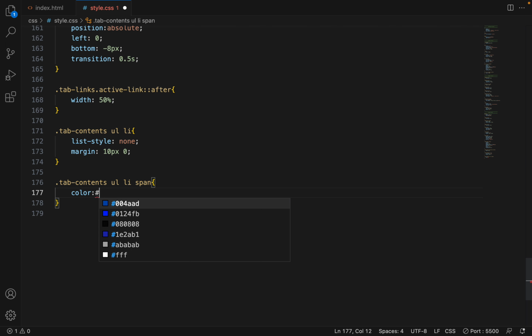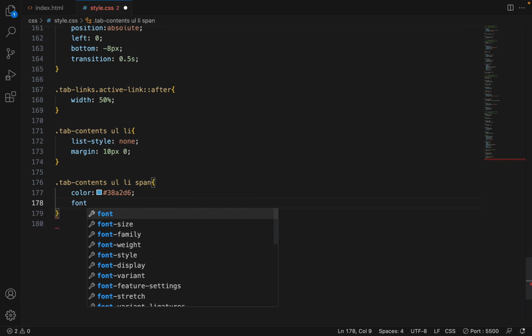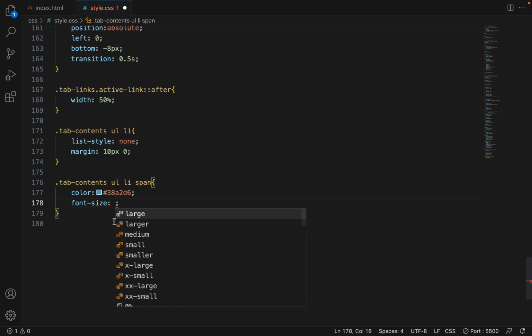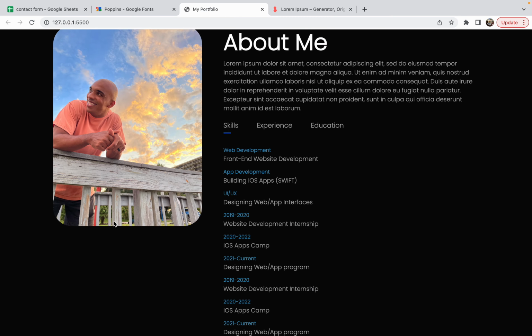So hashtag 38A2D6 semicolon, and then font size 14 px. Very nice. So now our headings have their own little size.